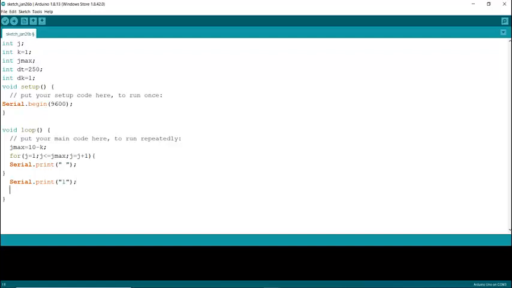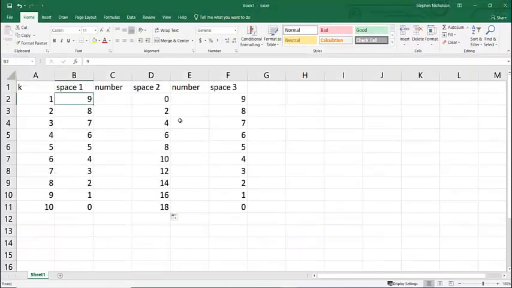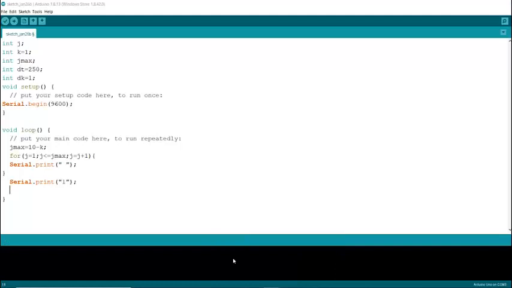Okay. Now next we have the inside. Where's my mouse? Oh, there it is. So next we have the space here, 0. And you can see this is K minus 1 times 2. So if we take 1 minus 1 times 2, which is 0 times 2 is 0. 2 minus 1 times 2 is 2. 3 minus 1 is 2 times 2 is 4. Okay, so that's the equation. That's the counter.